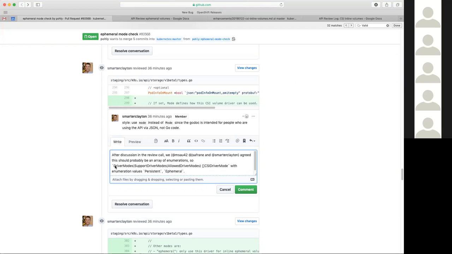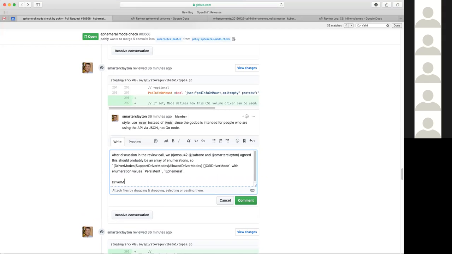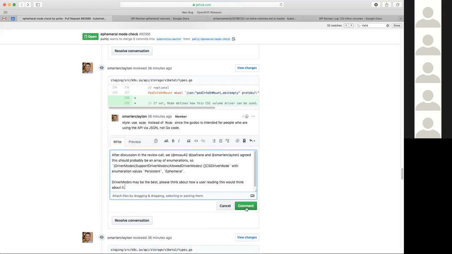It's kind of implied that it's supported, so driver modes might be the best. Please think about how a user reading this would think about it. I think it's good to put the naming back on y'all to do a follow-up.